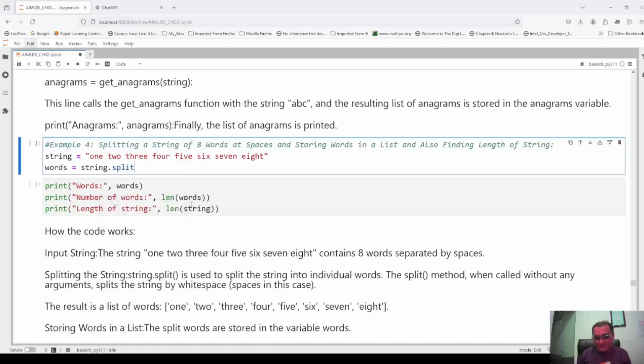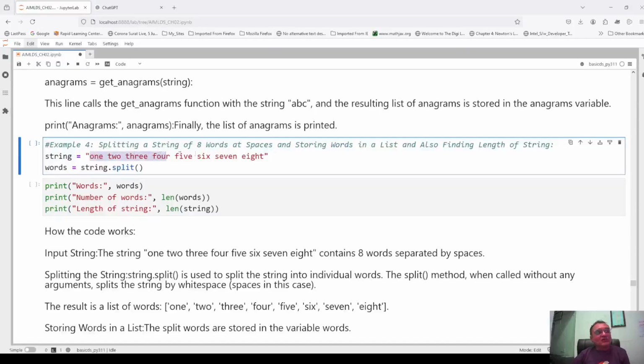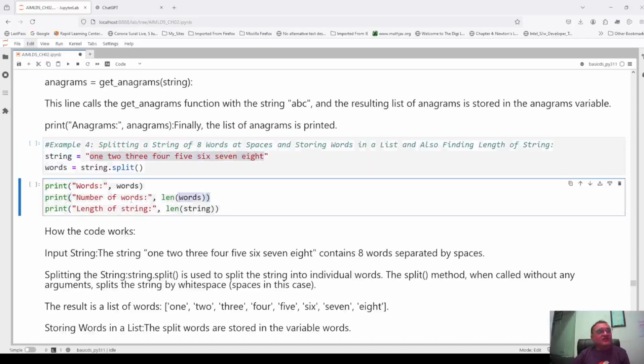Okay, but it was a function, so you cannot write just like this. You have to write it this way. So string dot split, and whatever result is given by that string dot split is obtained and stored in this variable words, and then you are printing that words. You are also printing the length of words, which will give how many words are there. Okay, and you are also printing the total length of the whole string. So this will give how many words are there, and this will give how many characters are there. Well, this will give a list of all the words 1, 2, 3.